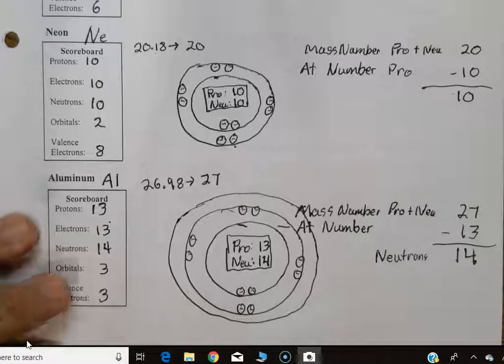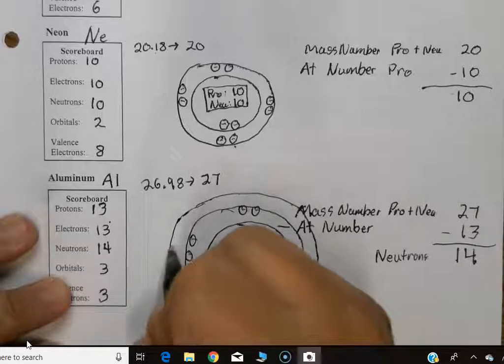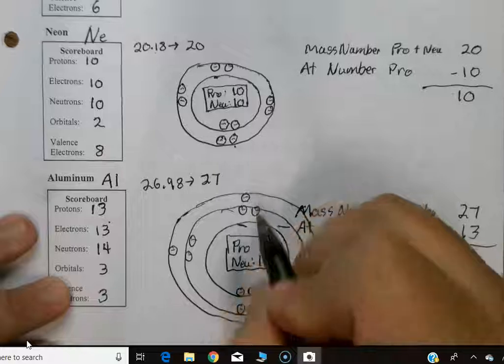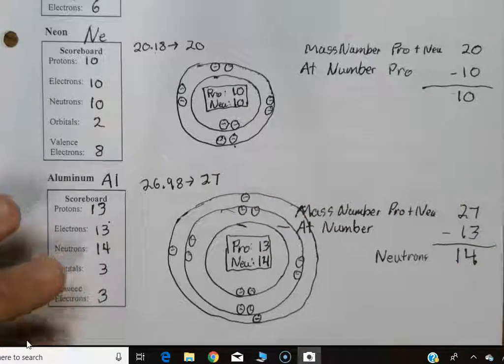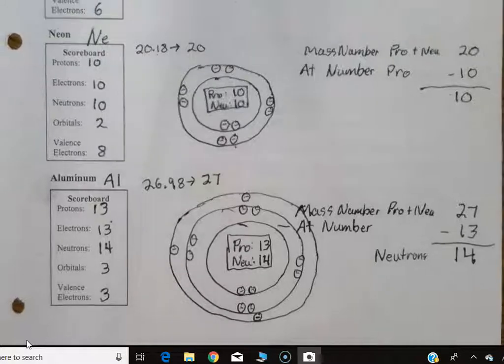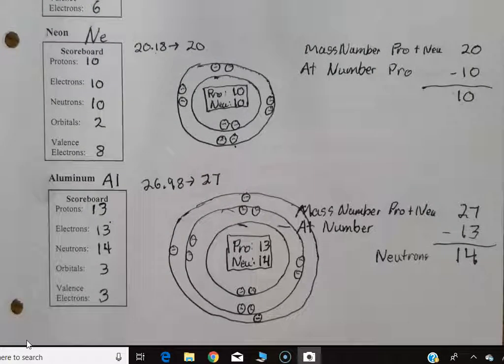Now the 3 in the valence, we're going to do it properly. We're going to put 1 there. We're going to put 1 there, and we're going to put 1 up at the top there. And you notice all 3 of those are unpaired. That means they can bond or they can match up with electrons from other atoms. And we'll get into that next week when we talk about chemical bonding. So that takes care of aluminum.